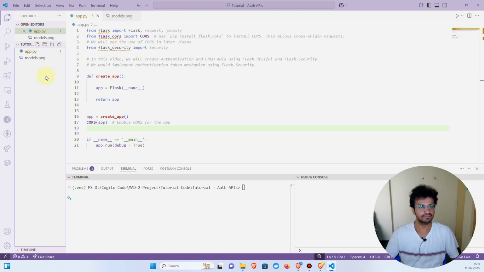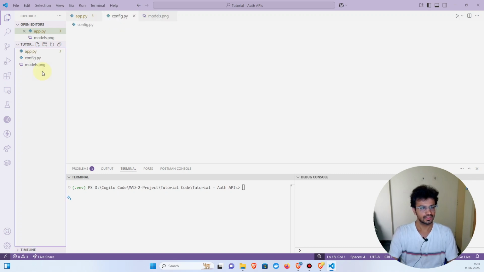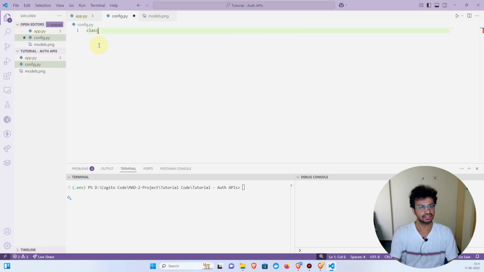Since we are building up from whatever we have learned, we will first be creating our models. And right now in this particular video, I would be following a modular approach towards the configuration of my application, so that when you start working on your backend, you also follow similar practices, and you know how to implement everything. So let's create a new file. We'll call the file config.py. Here we will be defining a class called config, and here we will define all our configurations which we used to set.